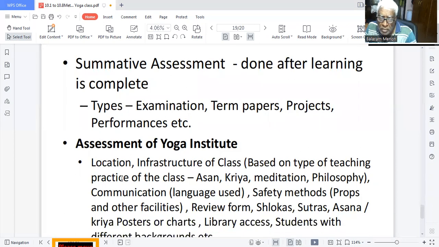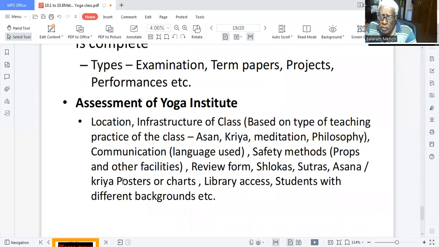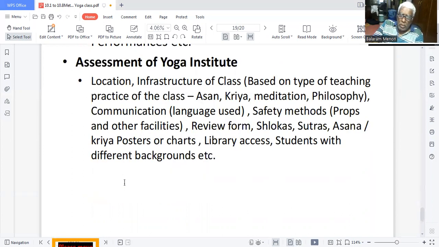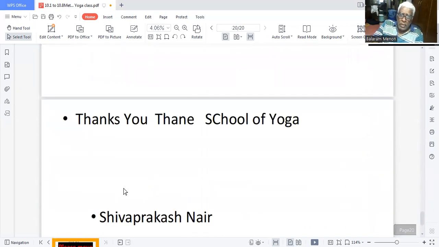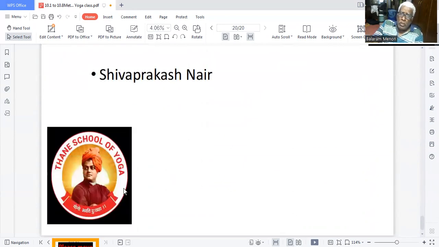What are the safety methods? What is the importance of 6x3? How much? What is the importance of yoga mat? So many other things. Windows, there's the cross ventilation. Why you should have Gayatri Japam? What is the importance of Gayatri Japam in the mantras? What is the importance of the Sarve Bhavantu Sukhinaha? Different prayers as mentioned. Yes, then this is the short summary of this one.